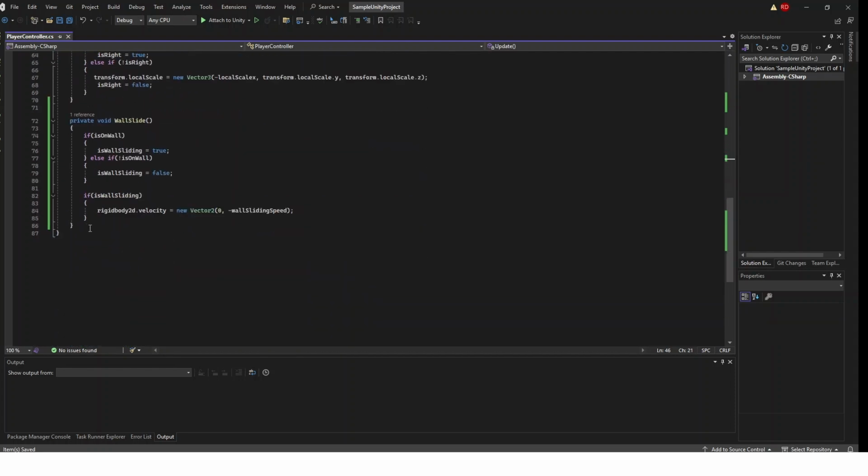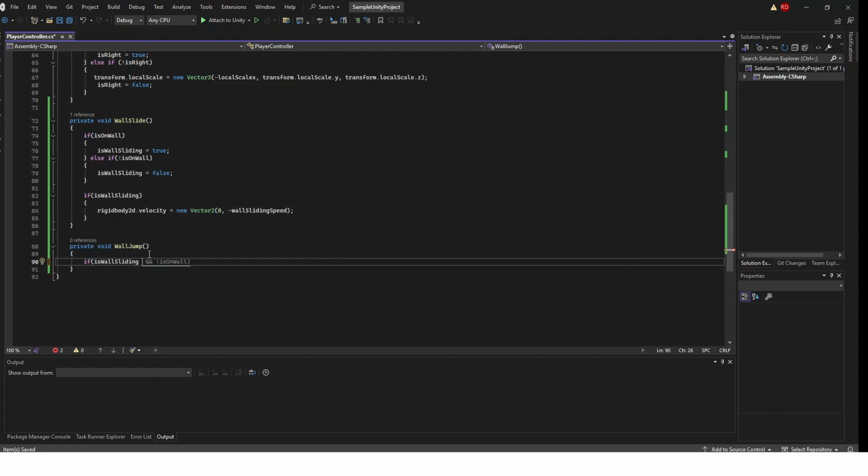But we don't want to just wall slide, we want to be able to wall jump too. So let's create a private void WallJump, and this is going to be our wall jump method. We need to check a few things first. We're going to first check if we are wall sliding, because we're not going to be able to wall jump if we are not wall sliding.